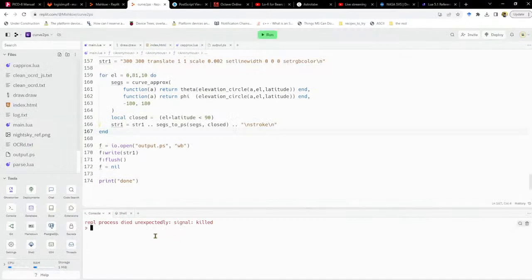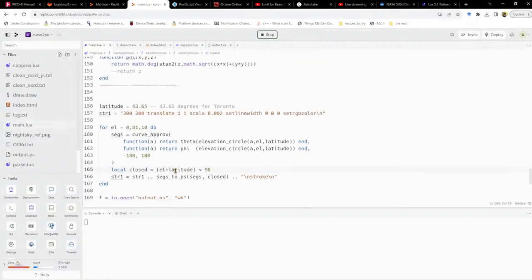Ooh. Hmm. Why is this suddenly broken? Is there like an infinite loop in here or something?